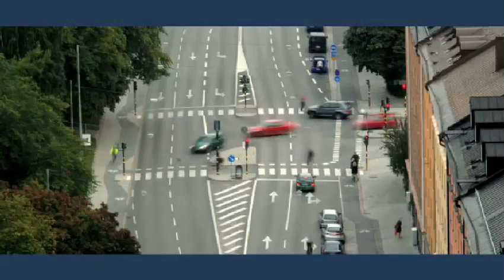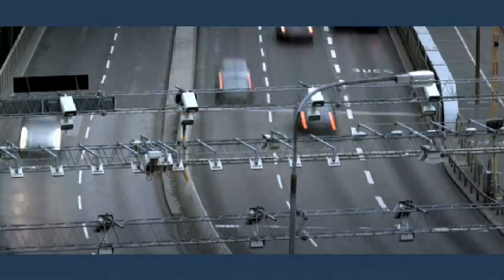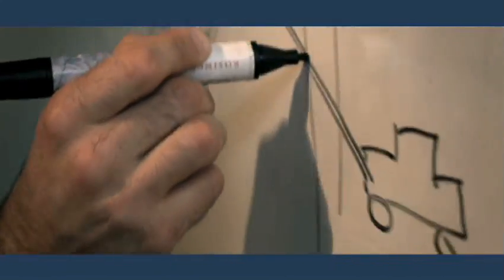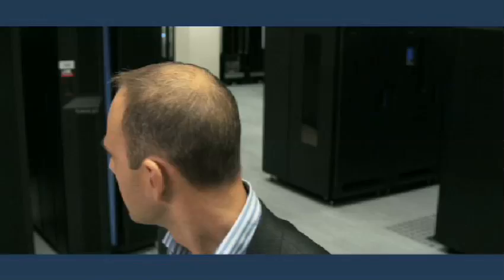If you start a system like this and it doesn't work on the first day, you'll be in big trouble — it must be perfect from day one. There are 18 entry gates to the city, each equipped with cameras. Pictures are taken of the rear and front license plates and sent to a central system that identifies the plates and ensures the right person pays for the right passages. One obstacle overcome was the OCR — optical character reading of the license plate. We worked with IBM's global organization and R&D centers to find good software, implementing it in two months. This is the heart of the system where all images and passages are processed; over 99% of all pictures are correctly identified.